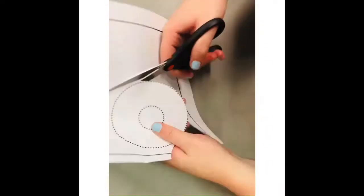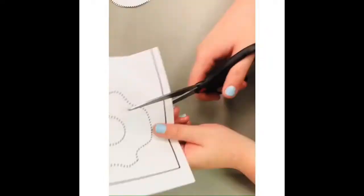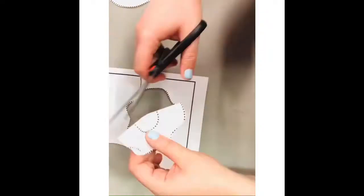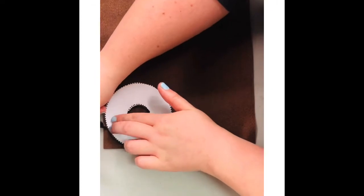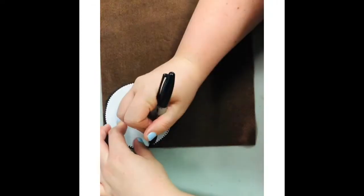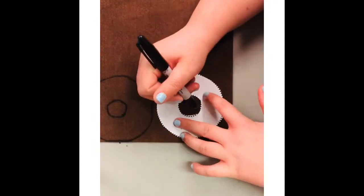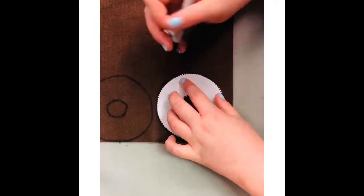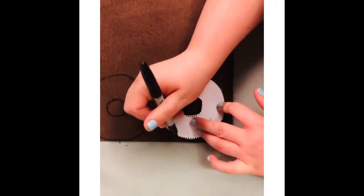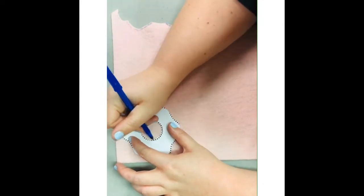So let's get started. First, take your template and you're going to cut it out. We see that's our donut shape, and then we also have our frosting shape. Then you need to trace the donut shape 2 times on the color of felt that you get. You'll get brown or white or light brown, and you might want to use a Sharpie or a marker to trace, only because you want to make sure the marker shows up so it's easy for you to cut out the shape. And then do the same for your frosting shape, just trace it.